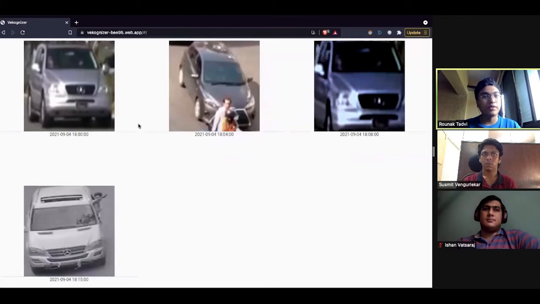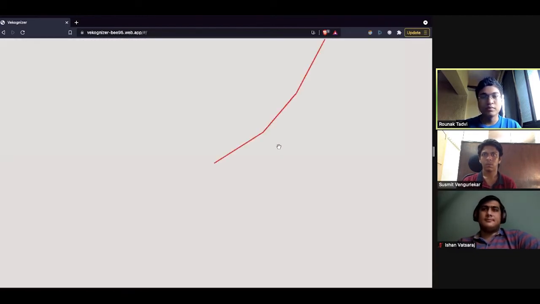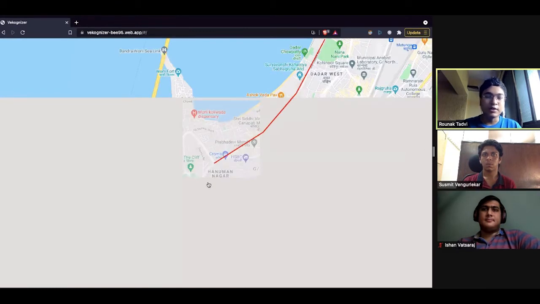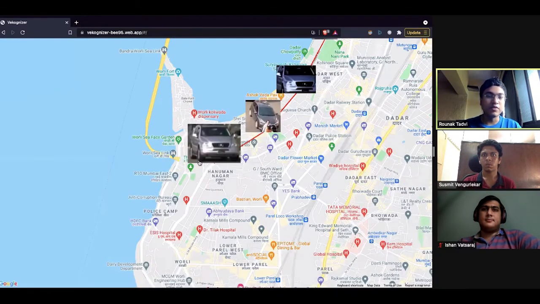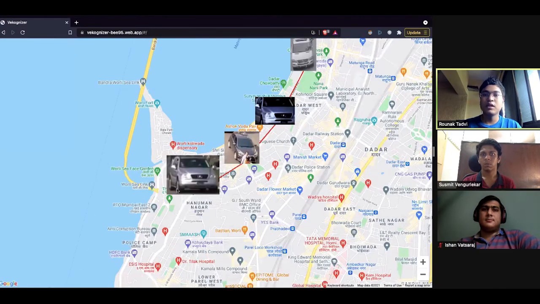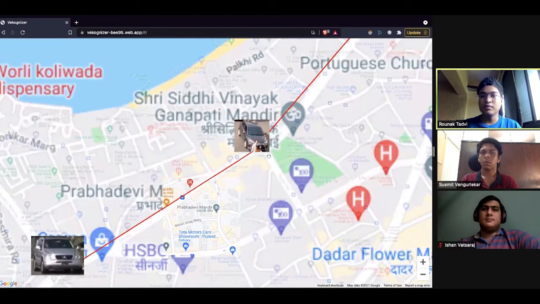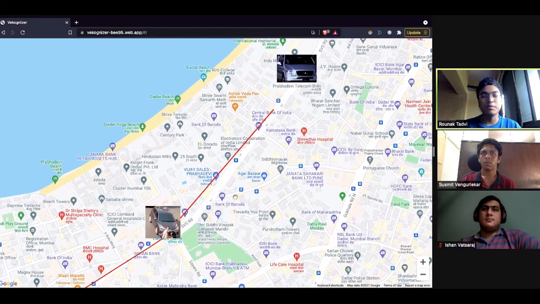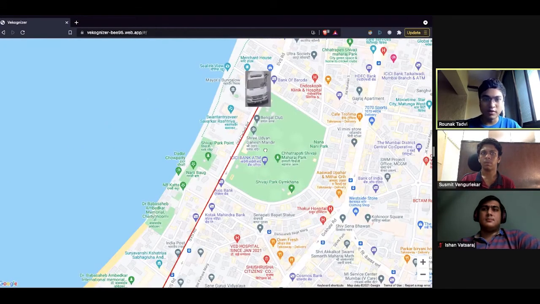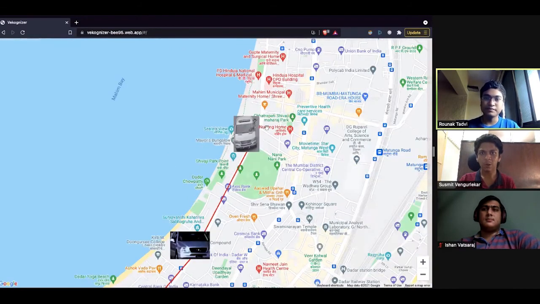And these are the possible vehicles which were provided by our system. So let's select the vehicle, and I want a route for this suspicious vehicle. Like you can see, this specific vehicle's route is generated from over here till here, and that's how we think the authorities will be able to find stolen vehicles or find criminals. Thank you.